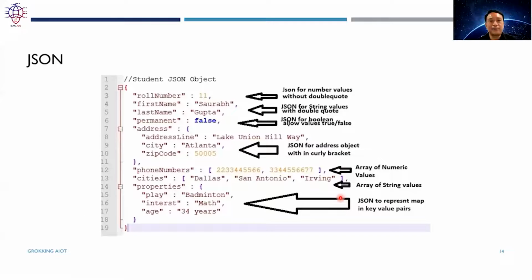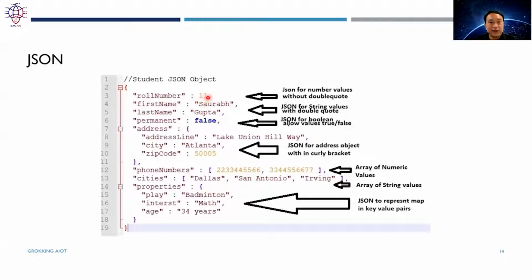Here's another example, which is slightly clearer than the one before. We have an object here that has student information. The tag is normally a string, so all strings have a double quote or single quote around them. In JavaScript, both single quotes and double quotes are accepted as string delimiters. But it's better that you stick to the one that you are more comfortable with. Some people like to use double quotes, because double quotes really indicate a string for a normal human, not single quotes.